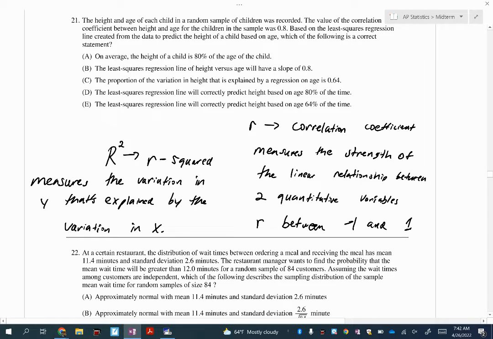So in this question, we're looking at the relationship between the height and the age of a child. What do I know about those two variables? They're correlated. Actually, it does tell me what the R is, the correlation coefficient, but really they're just quantitative first, because there's no reason to do the correlation coefficient if they're not quantitative. How do I know that they're quantitative? They're numbers. Be careful with that.